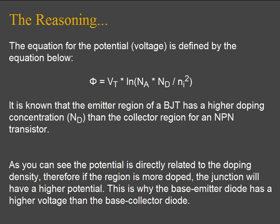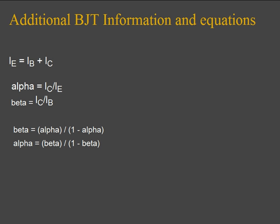By this logic, and as you can see from the equation, the doping density is directly correlated to the magnitude of the voltage potential. Therefore, the voltage potential across the emitter terminal is always going to be greater than the voltage potential across the collector. And here's just a bit of additional information you might need for Lab 7.